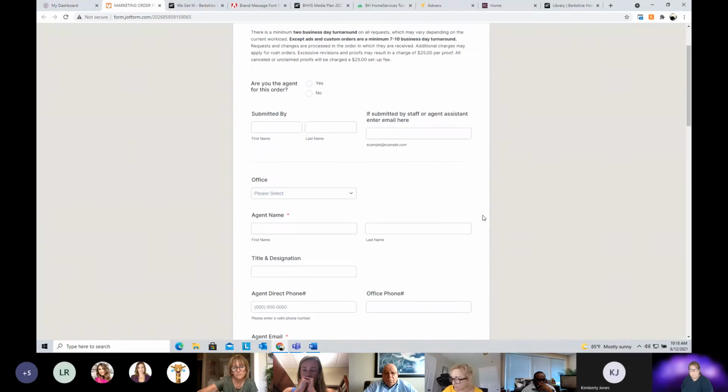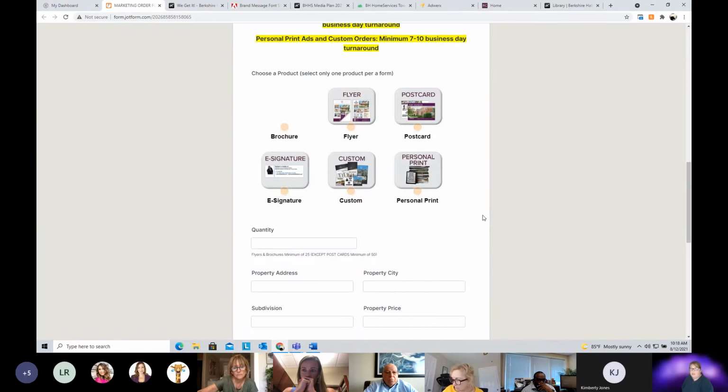There we go. So notice that one of the things that you can order in here is your e-signature. So these are e-signatures that are able to be put on the bottom of your emails that are going out, not just system emails coming out of Town Central. These are your actual things coming out of your actual Outlook box.